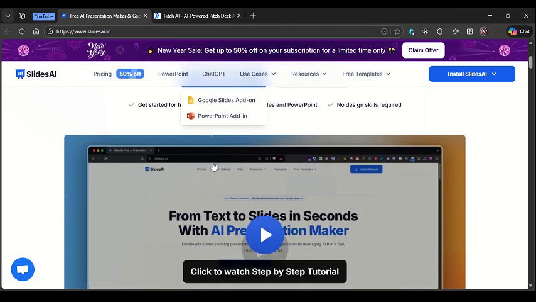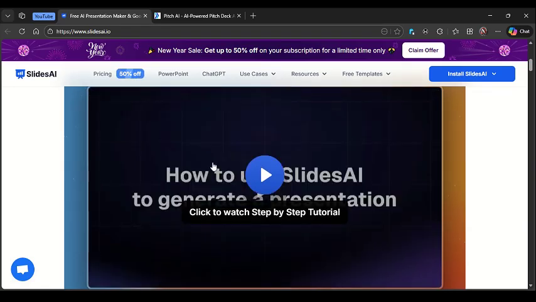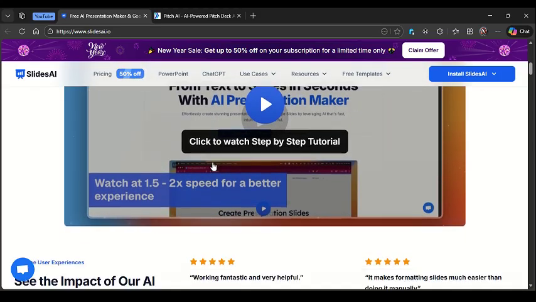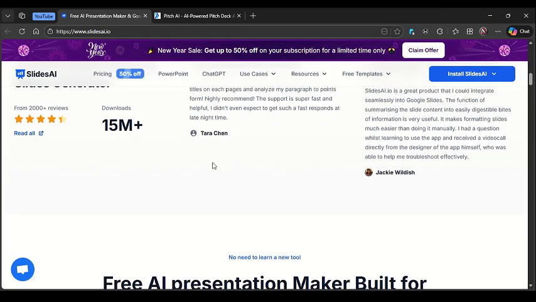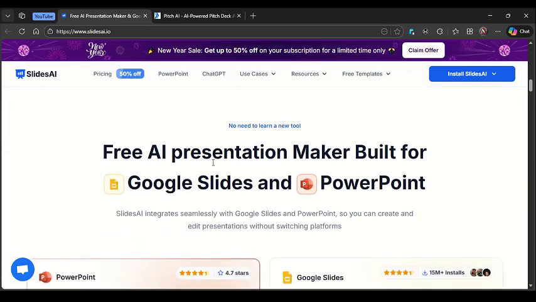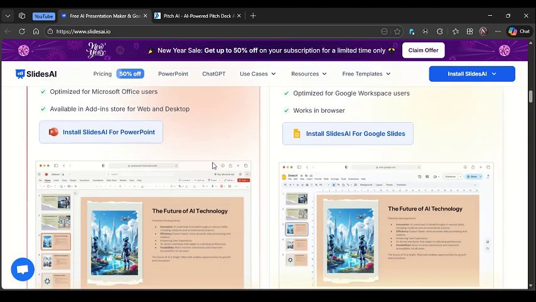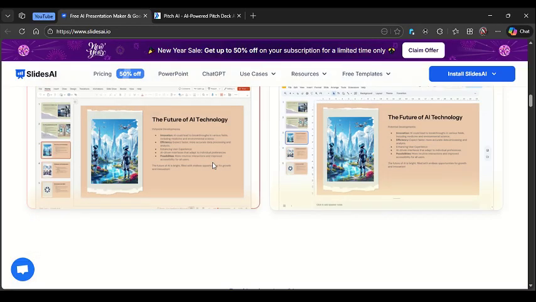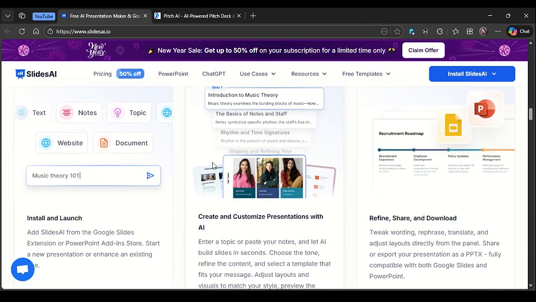In this video, I'm going to create a quick in-depth comparison between these two AI presentation tools, which are SlidesAI and Pitch. And here's the breakdown. SlidesAI uses AI to turn your text or prompt into presentation slides automatically. You type your ideas or paste content and it builds slide layouts, titles, and bullet points for you. It's great if you want fast AI-generated slides with minimal effort and don't care much about design details.